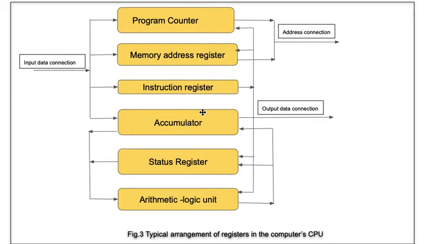The accumulator is a temporary storage register used during an arithmetic or logical operation. For example, in adding two numbers, the accumulator would be used to store the first number while the second number is fetched. The second number would then be added to the first. The sum, still contained in the accumulator, would then be operated on or transferred to temporary storage according to the next instruction in the program.